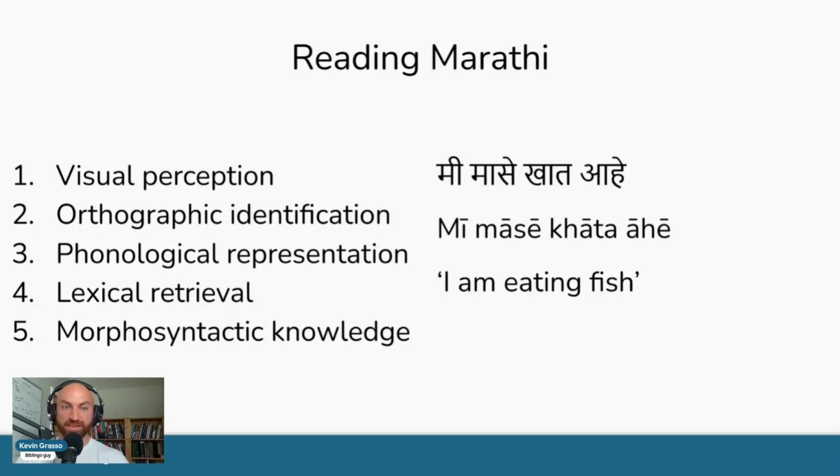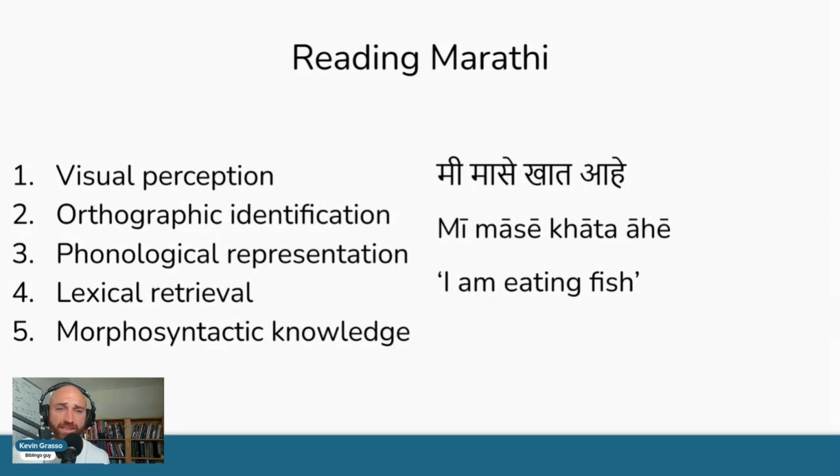This is the lexical retrieval stage. You have to figure out the meaning of "me." This first symbol here, I got the transliteration just below it: "me." I don't know what that means in this language. So if I want to learn how to read this language, Marathi, I have to figure out what "me" means.